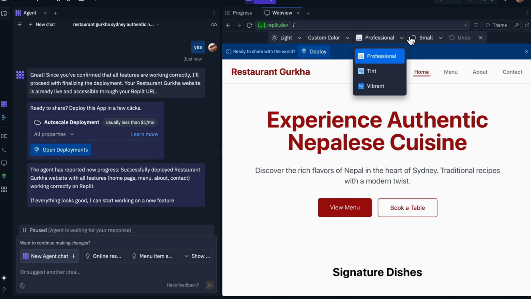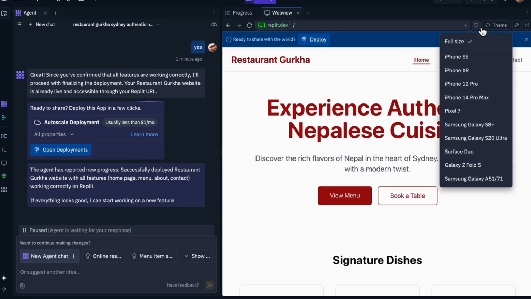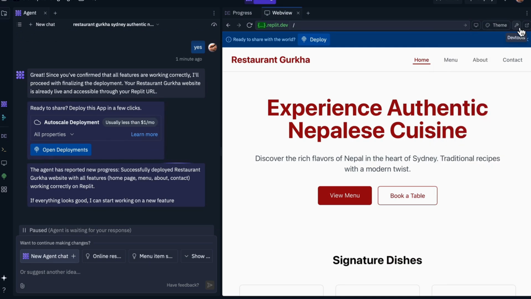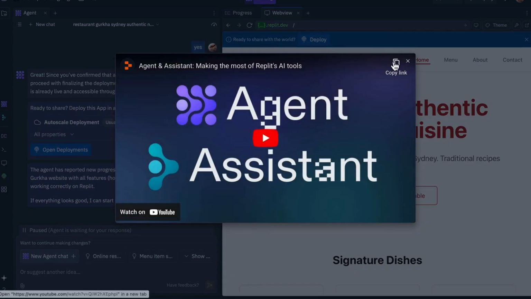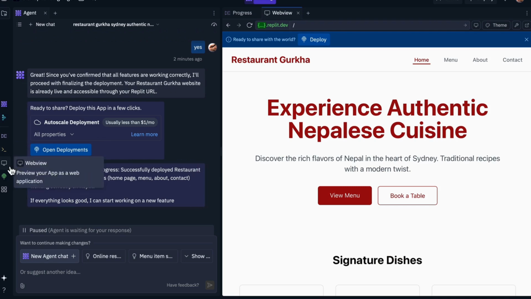We can change the custom color, we can change the professional tint and tone, we can change the sizes, and there are so many options. We can change the theme, we can change the size of the website based on the devices we use to visit it, and also dev tools there. So many things. So we can use the agent developer tool. This is the agent at 25 cents per second, and it gives assistant and progress. We can view the progress, check the console or the terminal, and web view.